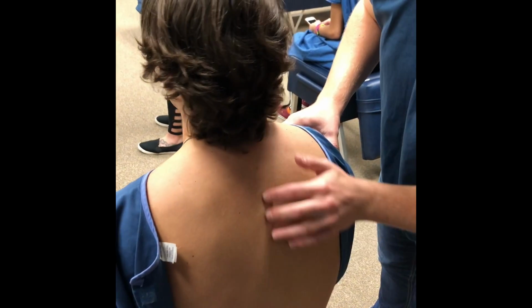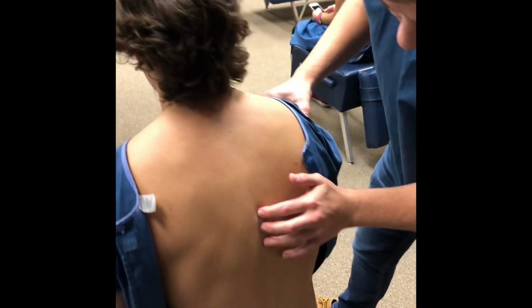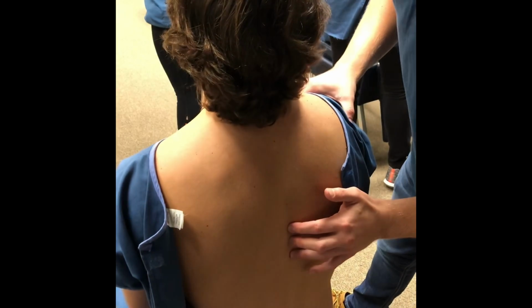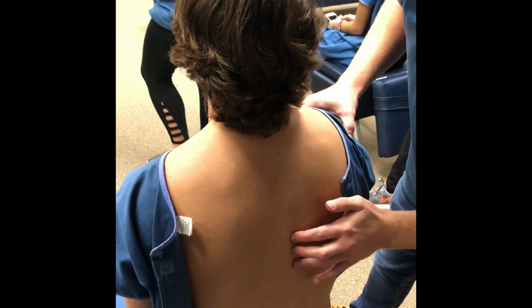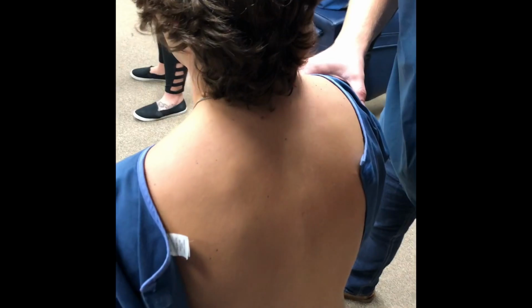All right, so now we're going to assess the thoracic. So we'll go to T6. I'm going to have the patient bend forward. All right, and come back. On the flexion, the spinous processes should open, and on extension, they should close. If not, we'd be interested in the segment above, which would mean it'd be posterior.